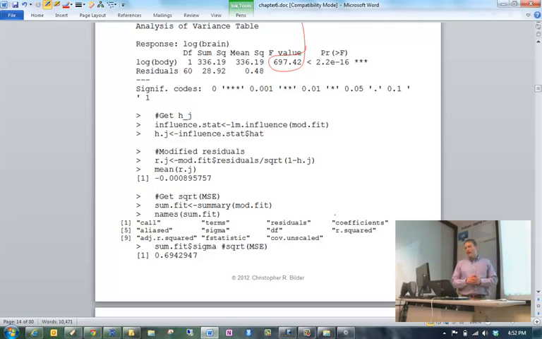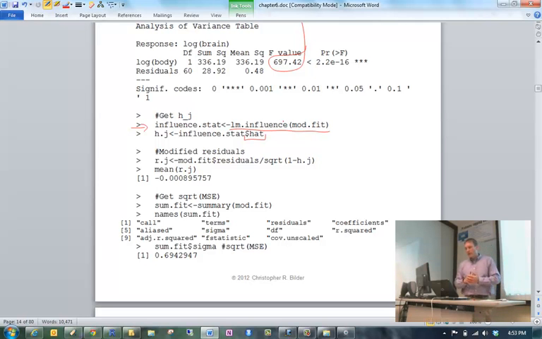Okay, so how can I get hat matrix diagonal values without actually having to do matrix algebra ourselves? Well, there's a function in R called lm.influence, linear model influence. And if you've taken a full-blown Stat 870 class, you know there are tons of ways to measure influence or determine if you have outliers and stuff like that with respect to a regression model. And lm.influence just kind of puts a lot of these together into one function. And I'm going to put the results into something called influence.stat. And to pull the hat matrix diagonal values out of that, it's actually returned as a list. I can say $hat, with an object called h.j.